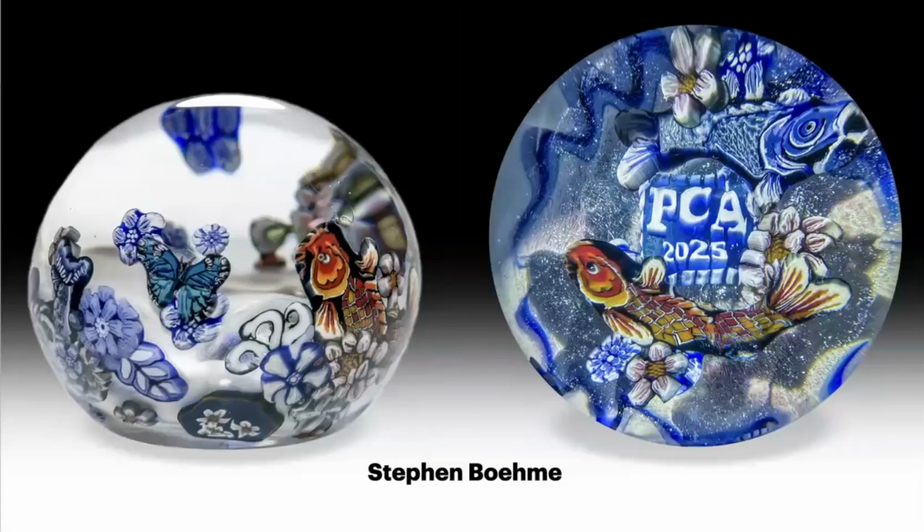Stephen Bamey is another important contemporary Marini artist from Utah. He's well known in the marble world and has just recently begun exploring paperweight making. Now, much of his work is executed in borosilicate glass. And the thing that's interesting is that the properties of this glass are somewhat different than soft glass. So the techniques he's using to create these works is he's directly translating from that world of borosilicate.